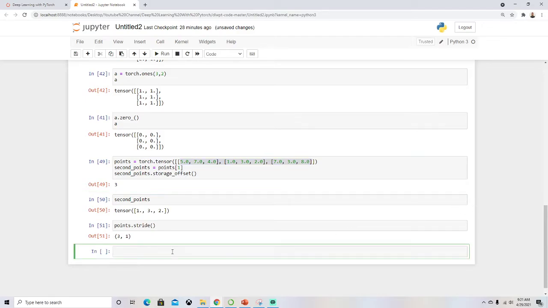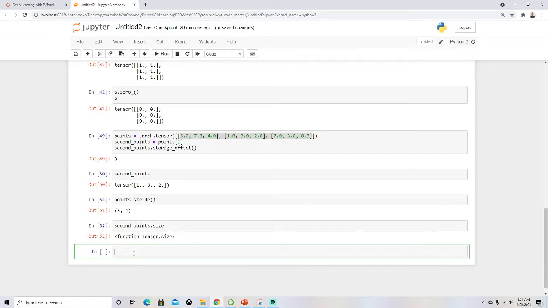So let's keep going here. Second points equals points 1. So we already did that. Let's look at the size of second points. You have to add that to get the size. Okay. 3.